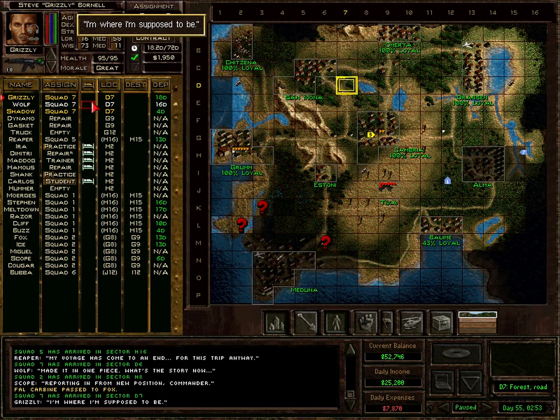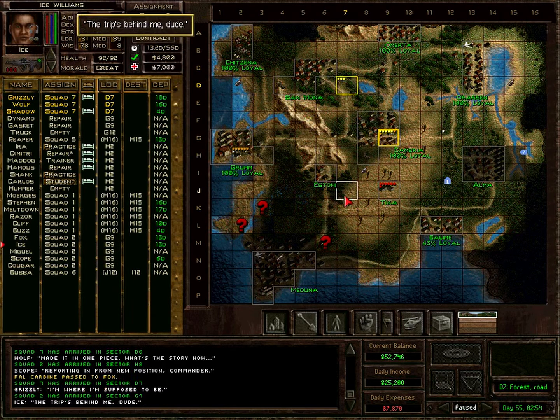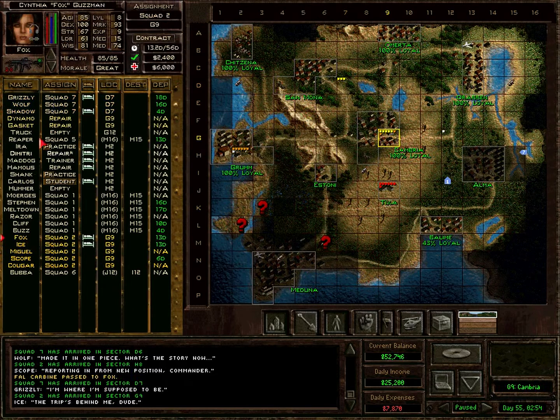I'm where I'm supposed to be. And these two rest. The trip's behind me, dude. Right, Fox is fairly tired. She could wait for the helicopter and ride it with the others, while Ice could wait as well. It's a 3 for... Nope, he cannot, because we'll have someone new to carry along with these here. So let's just have Fox rest here for some time. Yeah, and the others can leave. Fox can then, once she's up again, just practice something.